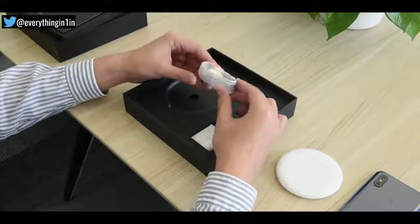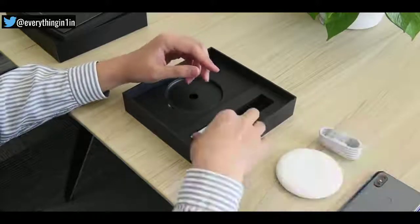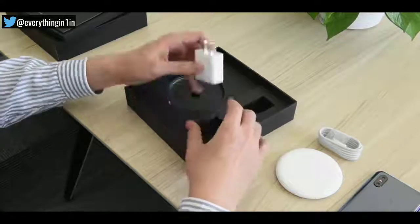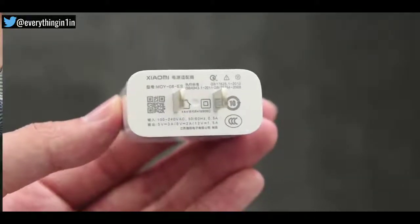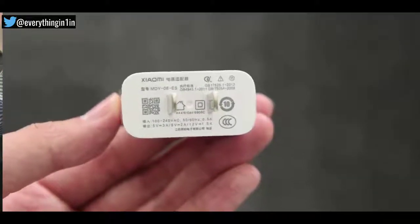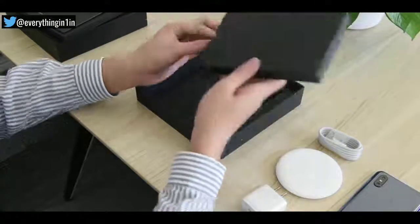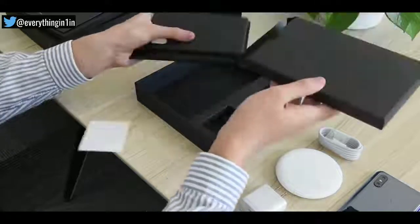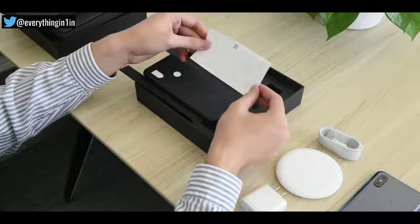Here is a USB Type-C cable, wrapped in a layer of plastic. Here comes the fast charger, a Qualcomm quick charger with Quick Charge 4 Plus support. Apart from that, there are paperwork, warranty, and other stuff.